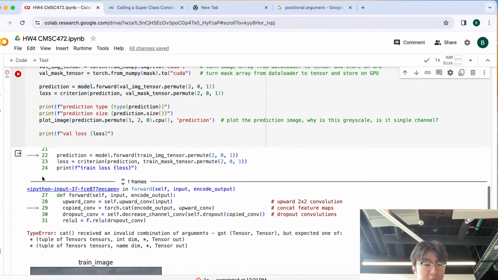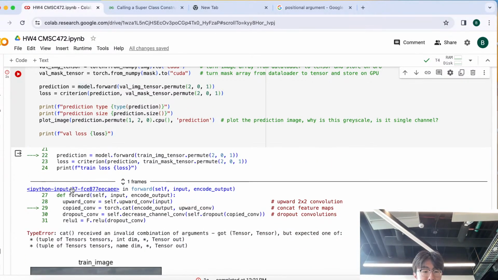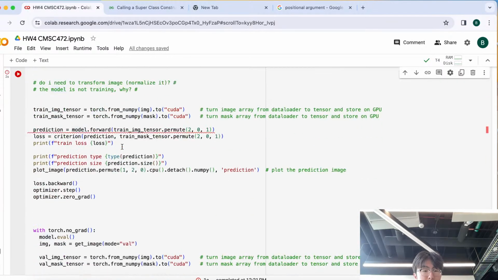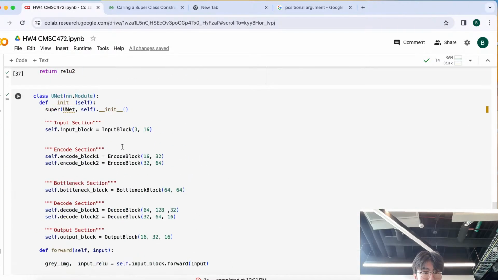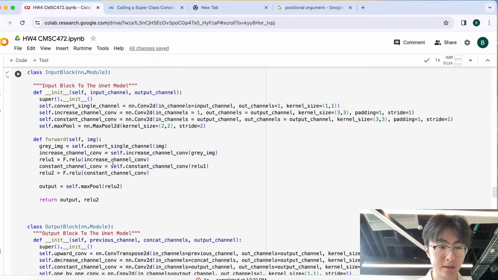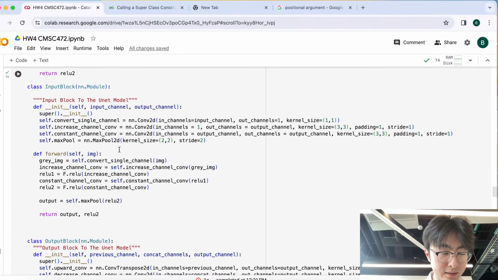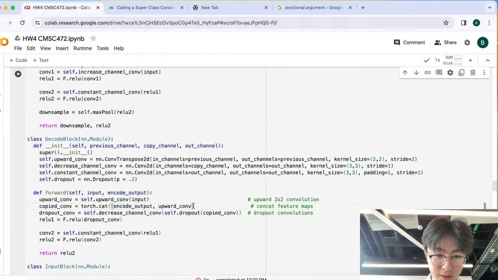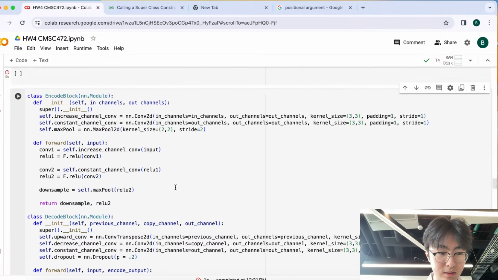Okay, nice. I see. Alright. I guess I got the syntax of the concat wrong, so I need to maybe include this as a tuple.